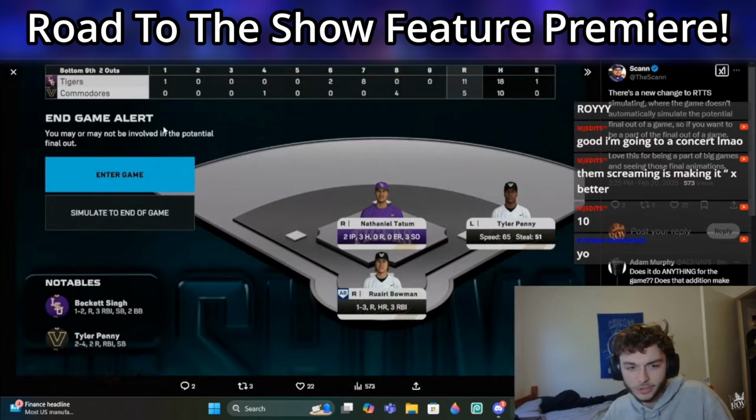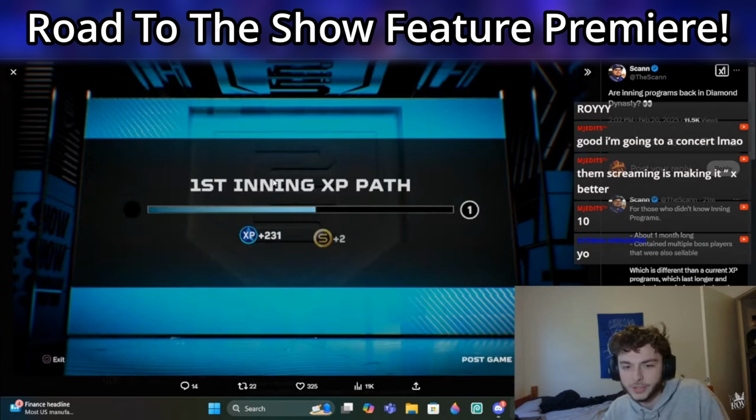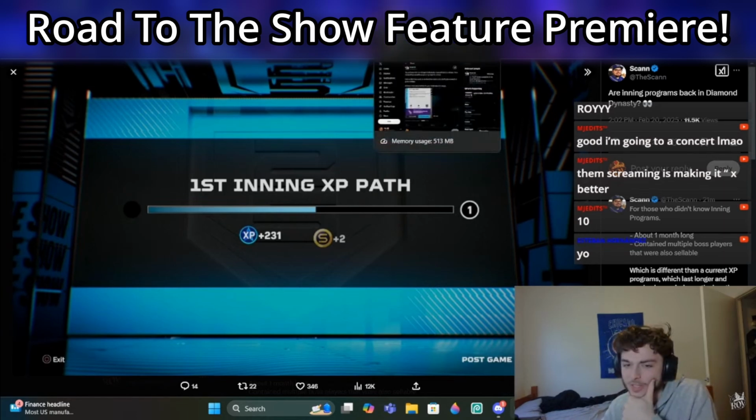This end of the game alert thing I thought was pretty cool. Normally if the ball doesn't go to you, the game just ends, but now you can actually go into the end game, which I thought was pretty cool. This was also something we noticed, the first inning XP path. So I wonder if they're doing inning programs back in Diamond Dynasty again, which is kind of exciting. We haven't had this since 20 or 21, I think. It's been a little bit since we've had something like this. So that is also very interesting.